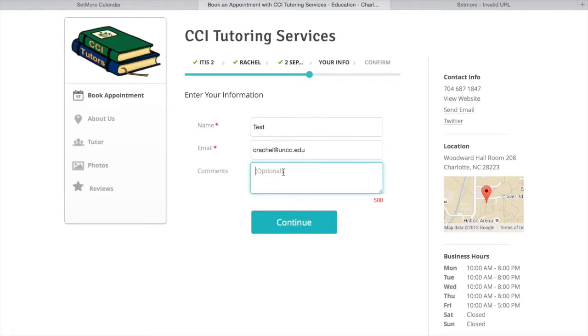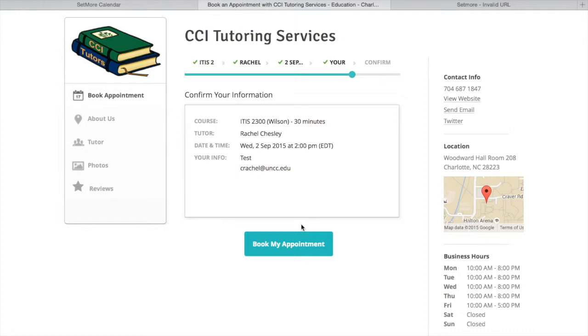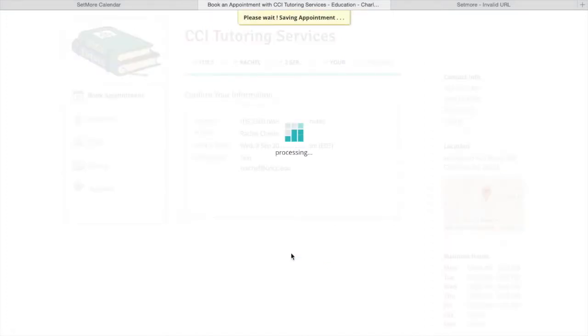So if you have to, you might want to edit the first and last name on the appointment later if you know their first and last name, or put it in the notes to assist David, because he will be thankfully keeping up with that. And it's going to go ahead and ask them to confirm their appointment. And when they book the appointment, they will receive an email.